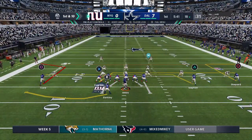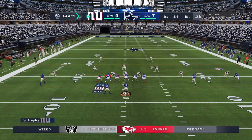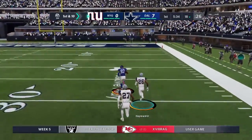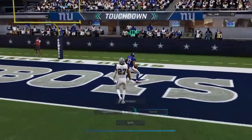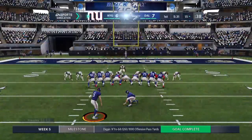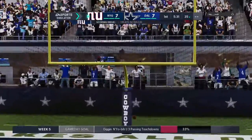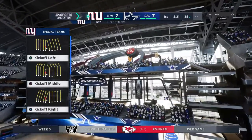Jones and the Giants now with a 1st and 10 at their own 18. He'll set up to throw from the gun. Finding Sterling Shepard for his first catch. Touchdown, Giants! Sterling Shepard, his first touchdown on the year. And the Giants are an extra point away from tying up this football game. It's up and good. So these teams match touchdowns here in the first quarter, and we're tied 7-7.